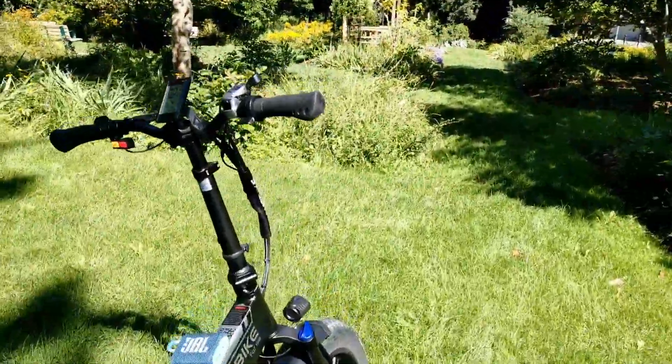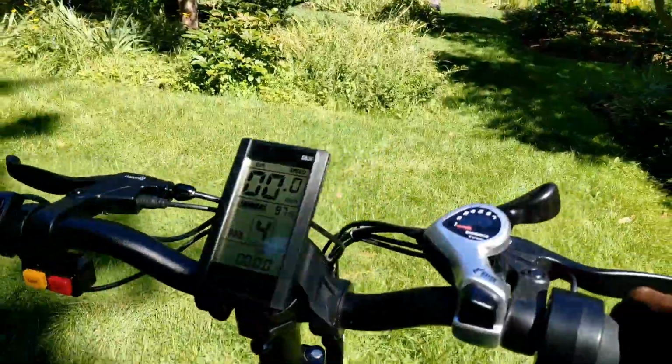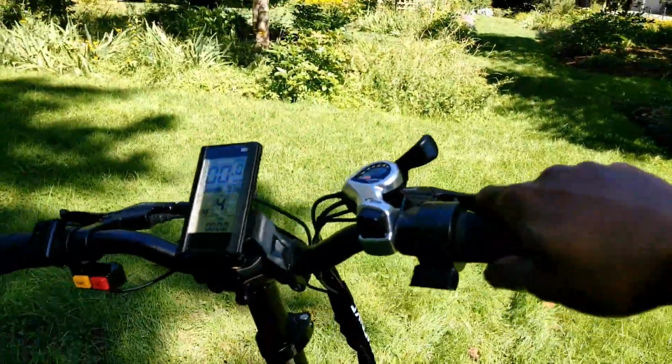So this pertains to the throttle. So the throttle of the bike, let me see if I can maybe get into the shade here. Okay, so this might seem like a nitpick, but it really isn't a nitpick. This is something that I find extremely annoying.